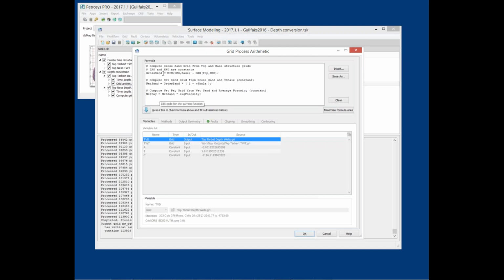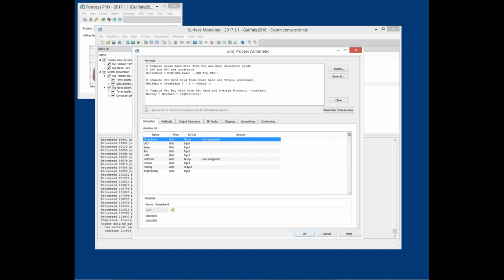When you start looking at the formula here, what you want to do then is hit this blue button down below here just to see the variables parsed out from the individual lines up here. So it parses all those variables out so you can assign them to run the process.